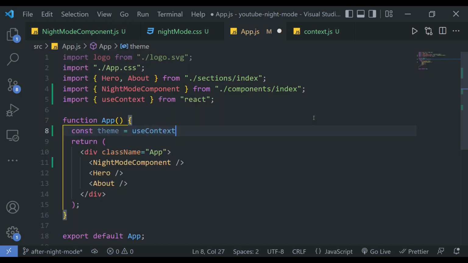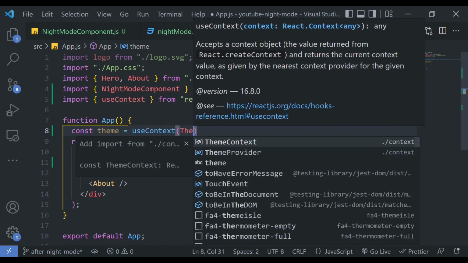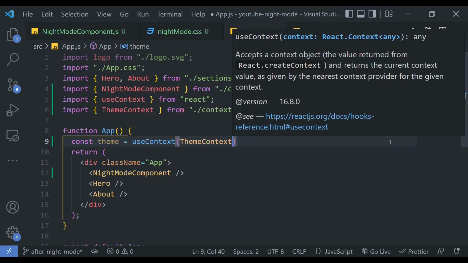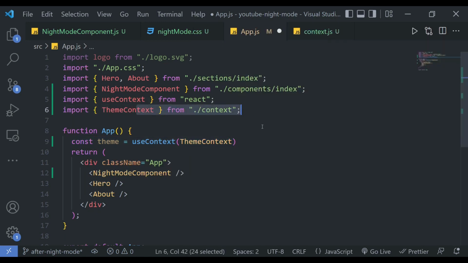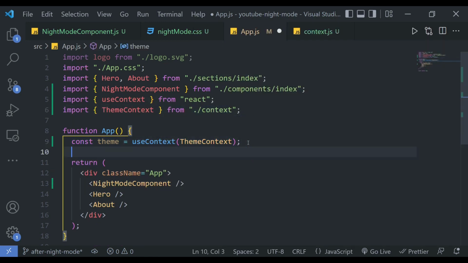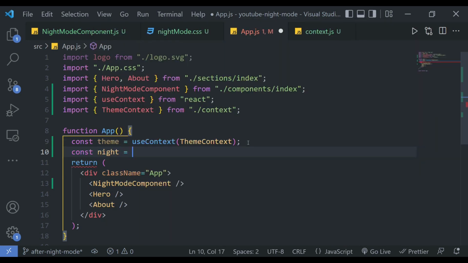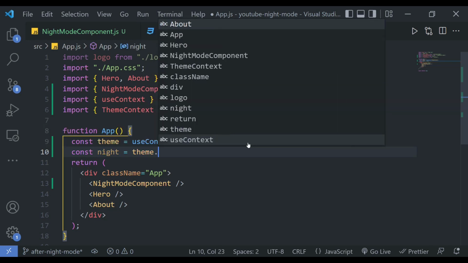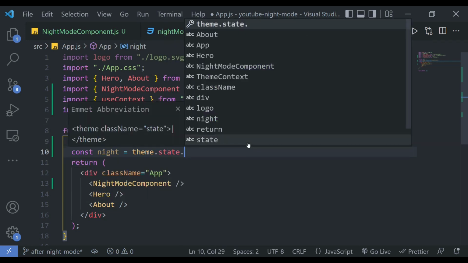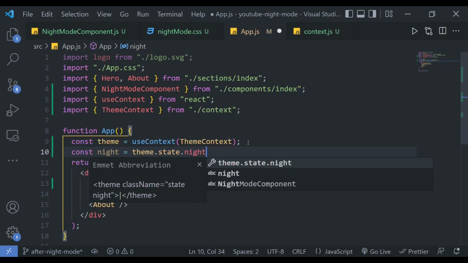It's down here and it should import over here automatically. And what am I importing? The theme context. It's over here. It's going to import it for me automatically. Very nice. And remember again, in this theme context, we have the state and the dispatch. So in this theme, I want you to access the state, and in the state, access night mode.